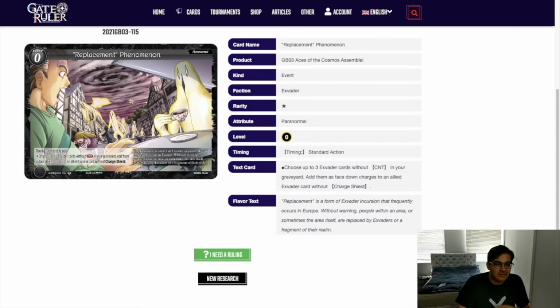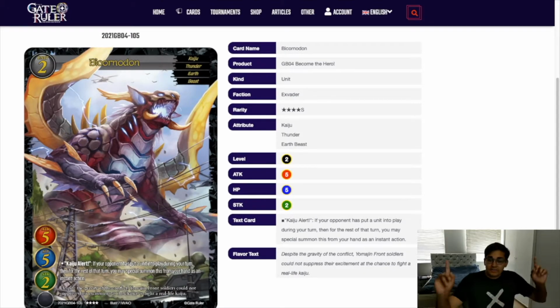Then we got Replacement Phenomenon. This card sucks. Literally, no, you don't need it. On to set 4, on to much greener pastures.